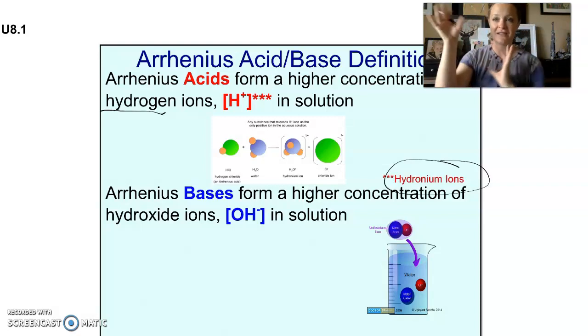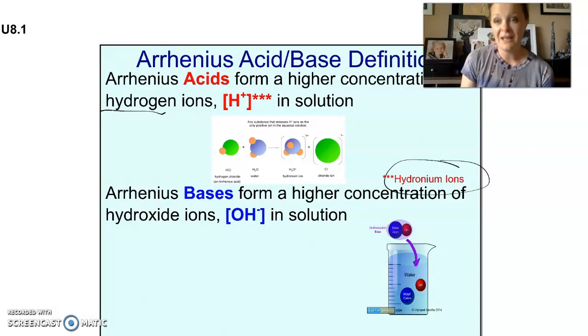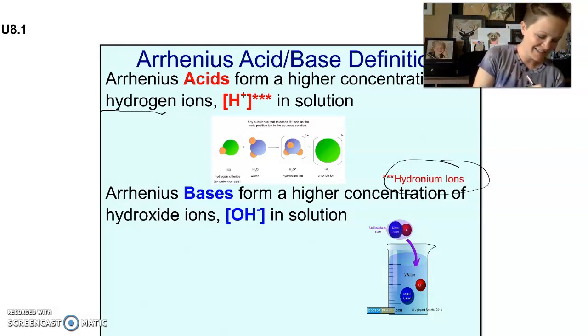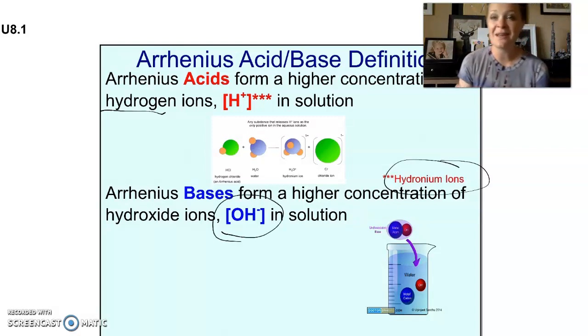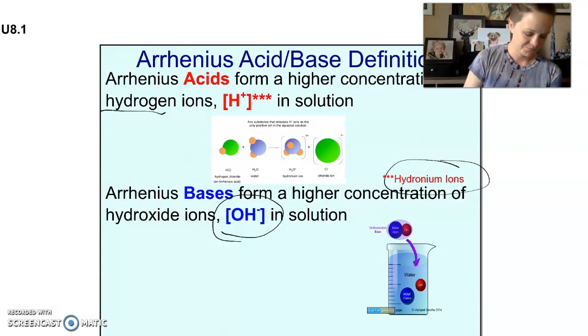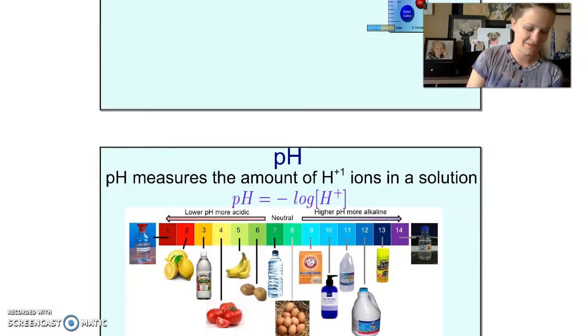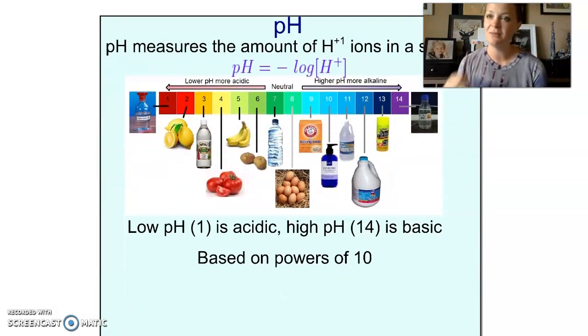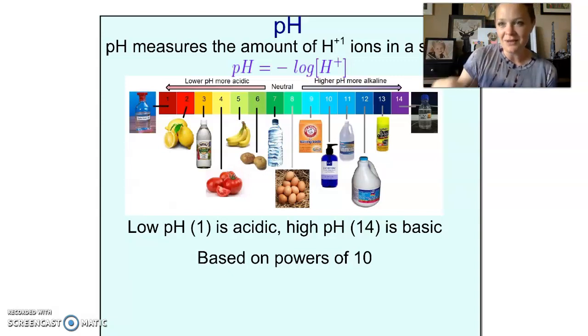So one of the ions that gets formed is an H plus. It's an acid. A base, by definition, is anything that increases the amount of OH minuses in water. So acids make H's, bases make OHs. And if you think about things that you may see around you that have acids or acidic properties in them, all that means is that they make H pluses in water. And how much they do that reaction to form those H pluses tells us how strong they are.